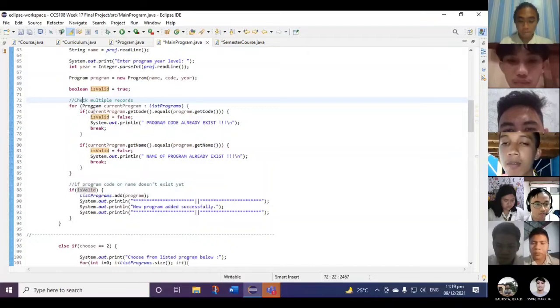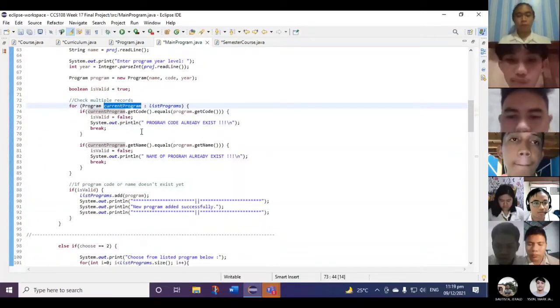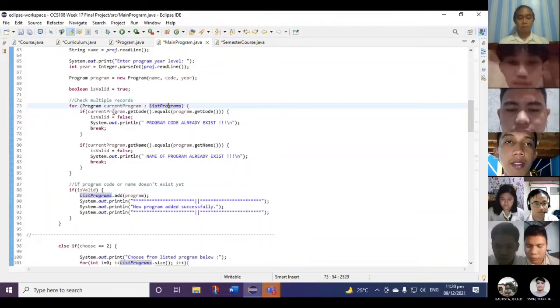Next, for Program currentProgram, Program is the object name of the Program class. We will select. So it will call the listPrograms, list of collections of the objects.